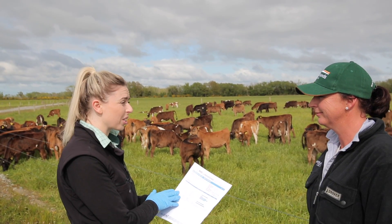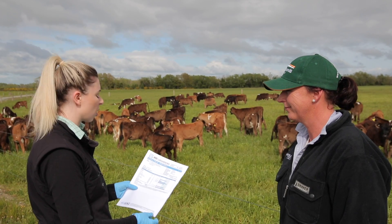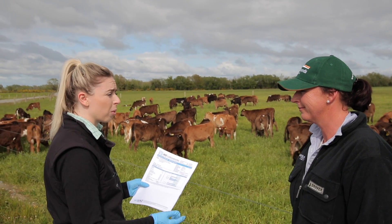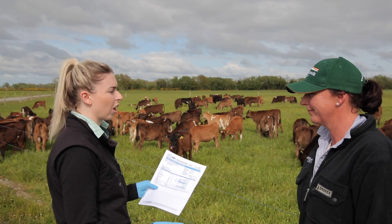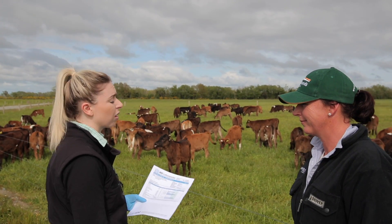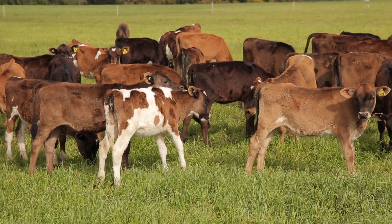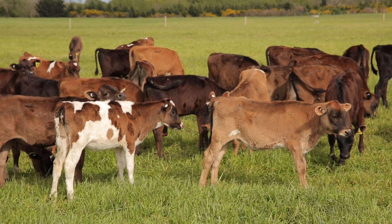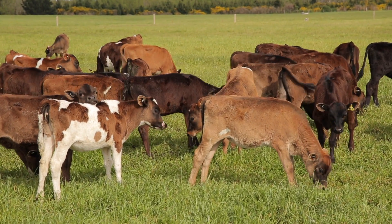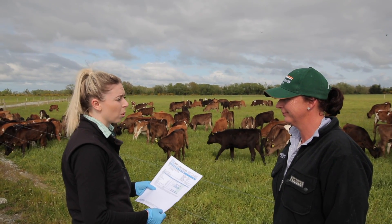The protein in the grass was only 15.6%, and it looked like quite good quality pasture, so the protein level was a little bit lower than we expected. It wasn't really high enough for really rapidly growing animals, and it's really good that you've maintained that 20% calf pellet right through, because even though the pasture looks really good, a lot of the time the protein level just isn't high enough for young, rapidly growing animals.